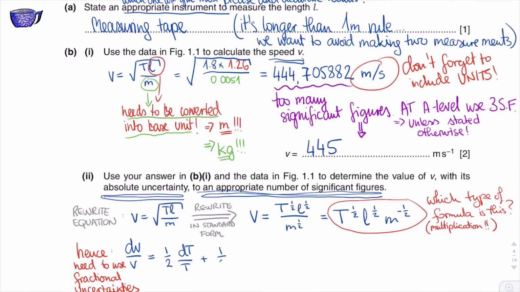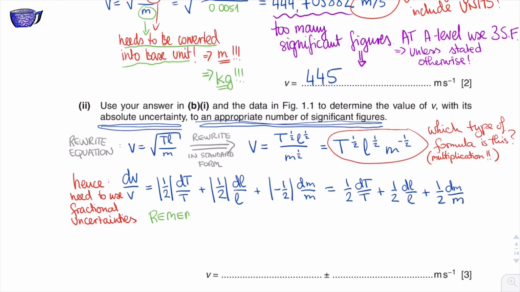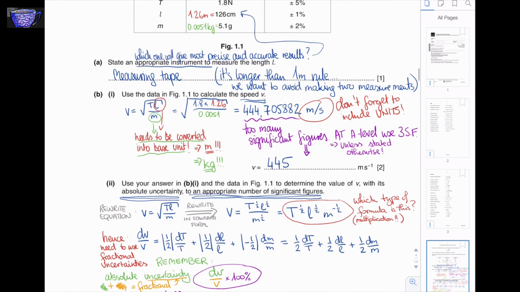Oh, and by the way, if you want to remind yourself why you should be using fractional uncertainties, feel free to click here. Anyway, since the video about uncertainties will probably not be published super soon, I've decided to explain a little bit more about uncertainties here. So remember that the absolute uncertainty is just delta t, for example. In my case, delta v or dv. The fractional uncertainty is then dv over v, and the percentage uncertainty is dv over v times 100%.